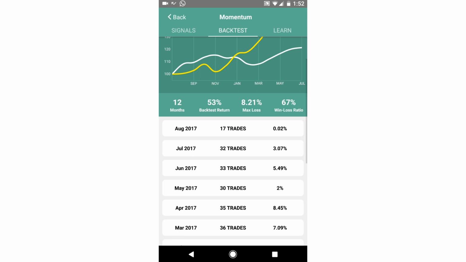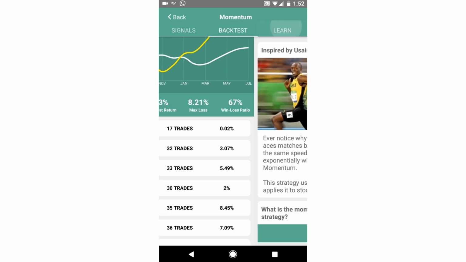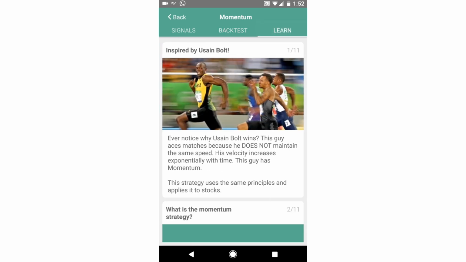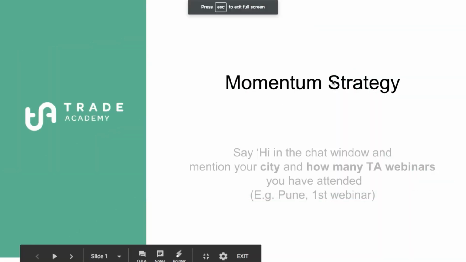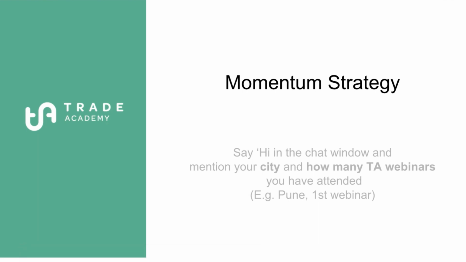Now, if you go to learn, you can obviously learn the strategy, but I'm going to do a better job in explaining. Let's learn the momentum strategy. The best part about the momentum strategy is that you only have to spend about 60 seconds a day trading it. You get the trades on the scanner. All you have to do is fill in the quantity, which we also help you in calculating depending on your capital. All you have to do is press OK twice and it's sent to your Upstox account immediately.